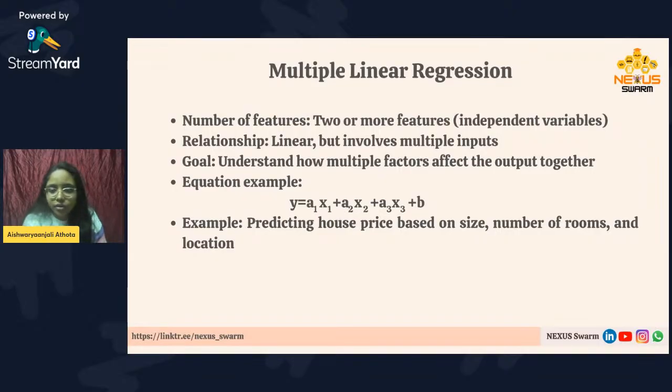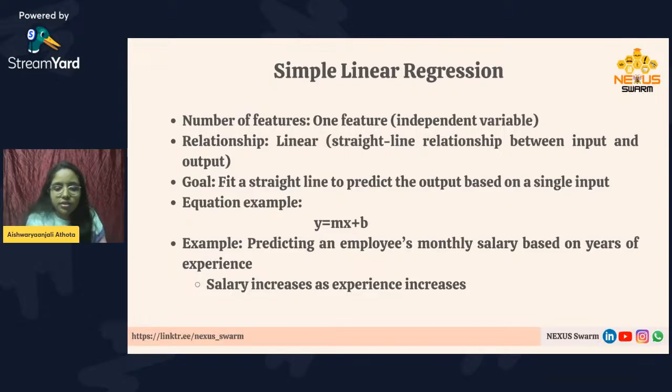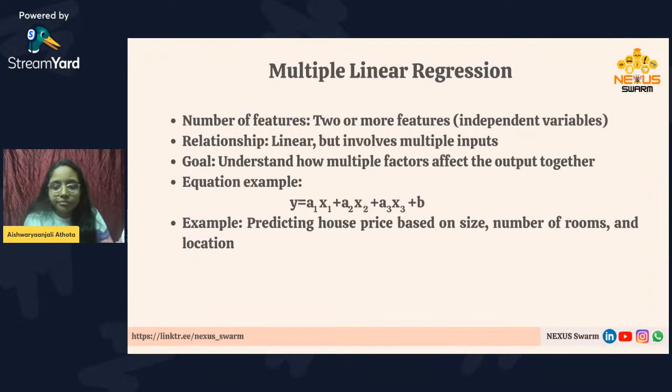If you see the equation, you can understand: y equals mx plus b. The input feature here is only x, and the output will be y. The m and b are the relations. For multiple linear regression, you can see the output is still one. You will get one output only, right?